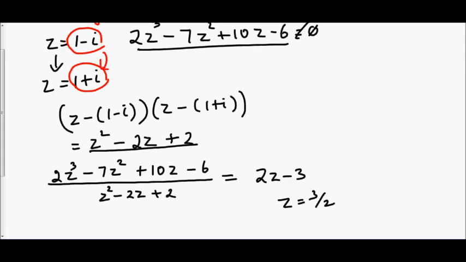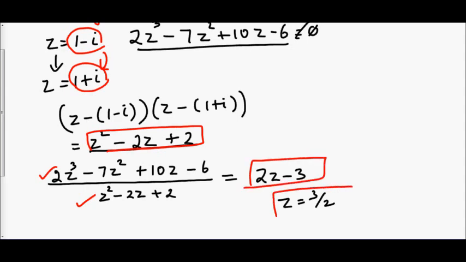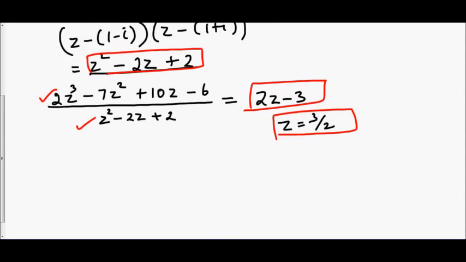For finding the third root, you need to make the factor using the first two roots and divide the given equation by the factor that you have got. Then you get the third factor, and from the third factor you get the third root of the equation. Okay, so we'll have one more question on this. Just solve. You are not given any hints. Solve z cube minus 4z square plus 9z minus 10 equal to 0.